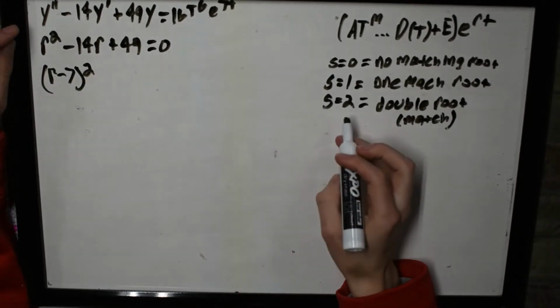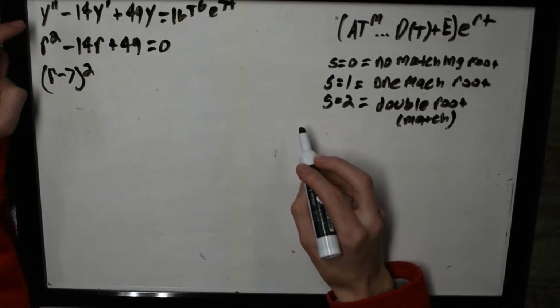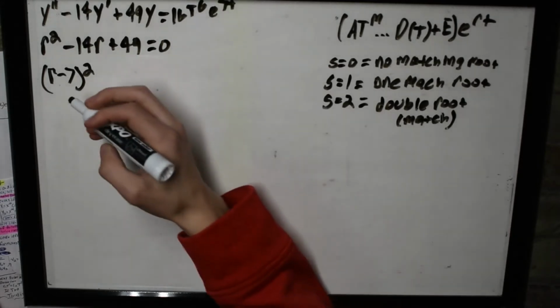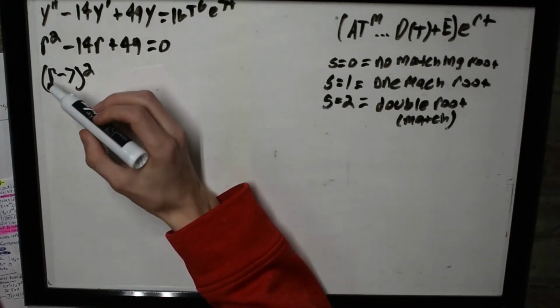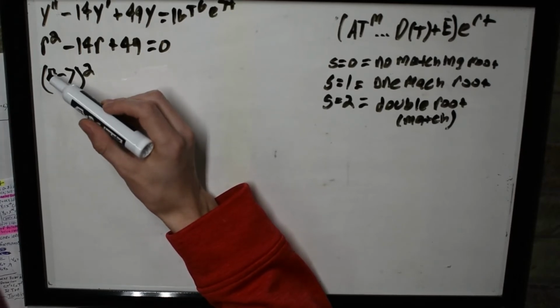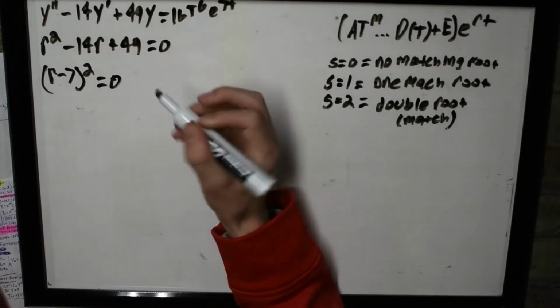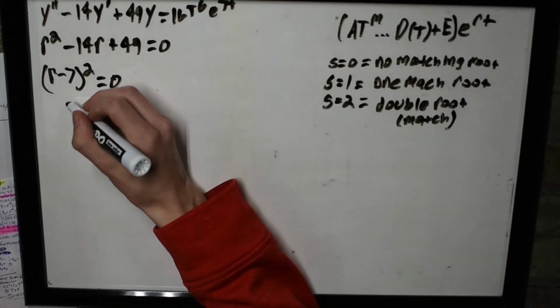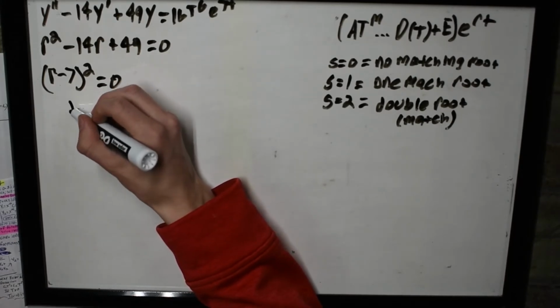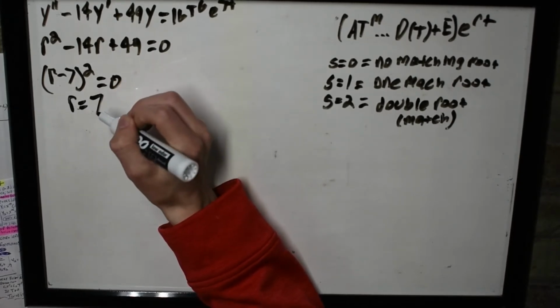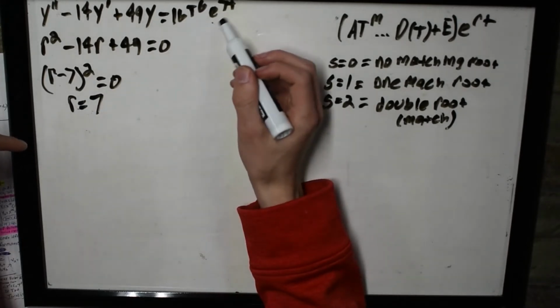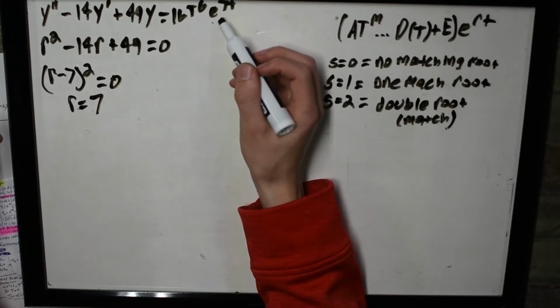Now we've got to determine s. Well, here we kind of have to do one thing. We have to figure out what r would give us 0, because that would be a solution to our homogeneous equation. So when r is equal to 7, we get 0. So we can say r is equal to 7. So r is equal to 7 here. What's r equal to here? Well, r is the root in front of the 7t.